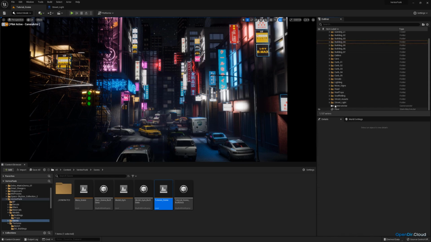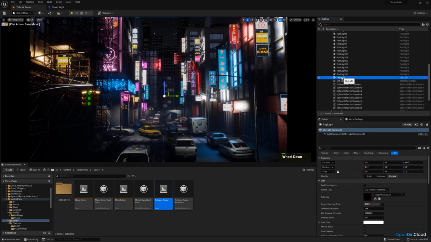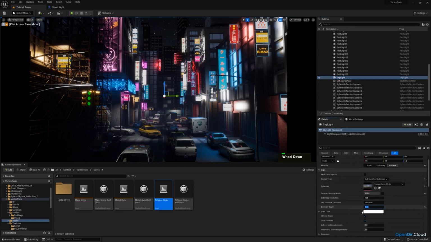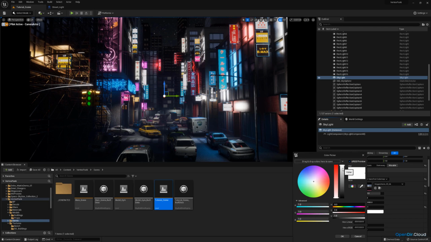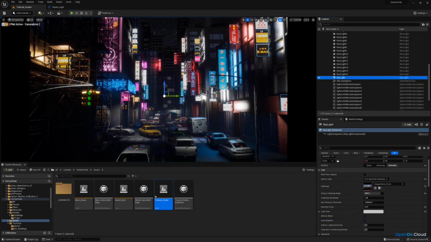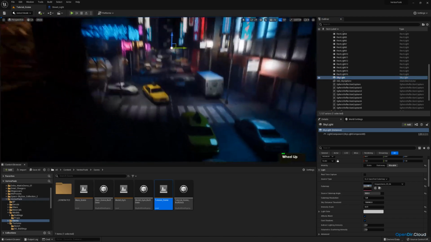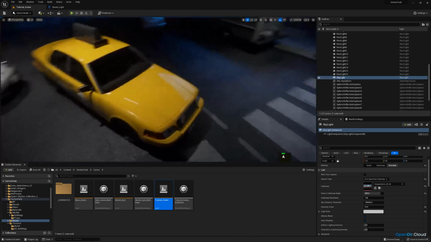So what I'm going to do for now is quickly go into lighting and grab my skylight and set the light color a little bit down to be a little bit more gray, because I feel like my windows are a little bit too bright. I'm going to save my scene, and in the next chapter it's probably best if we do a little bit of color grading.